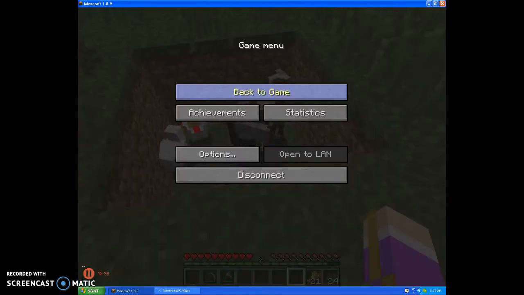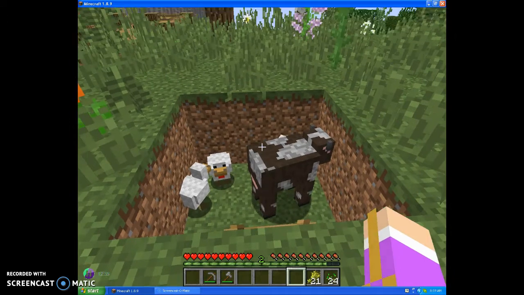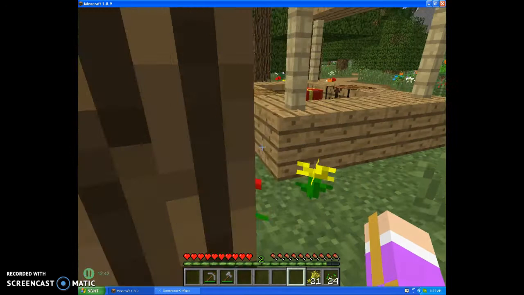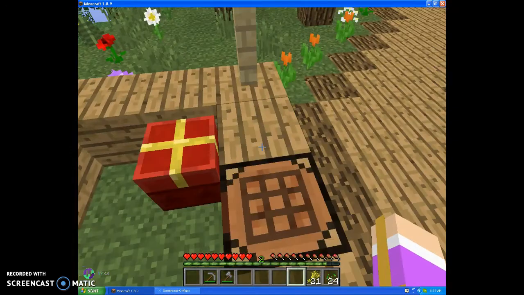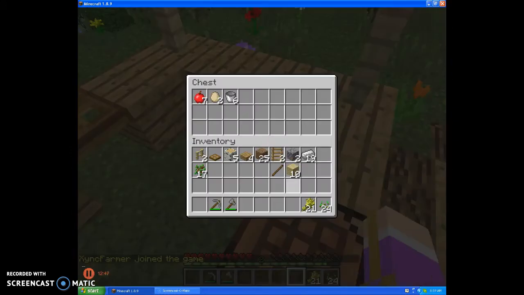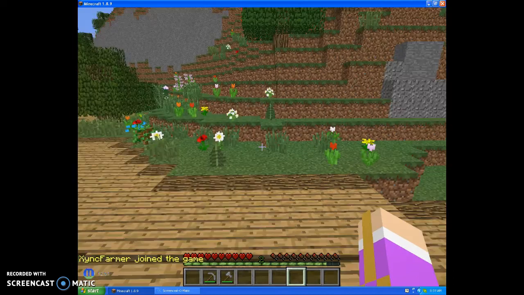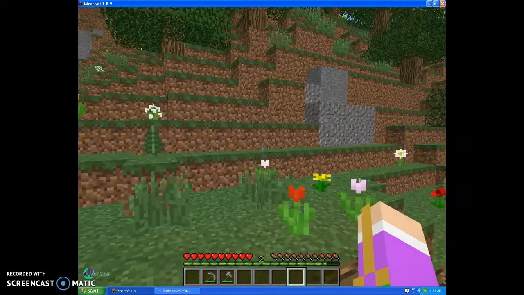Okay, so I paused the video and we got the cow and some chickens up here. So, already the chickens have laid some eggs. And all we need now is sugar cane. But I think I'm going to end this video a bit early.